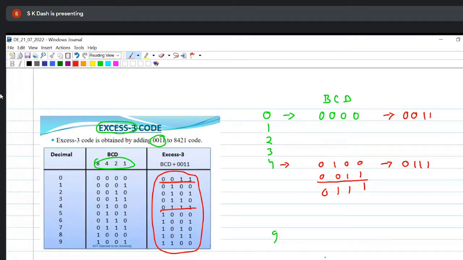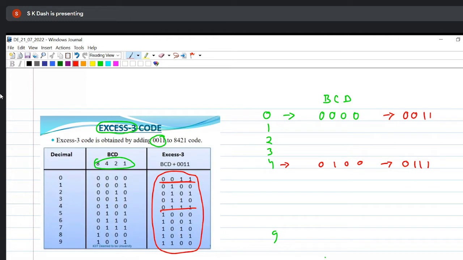Here again you are using 4 bits. If you are using 4 bits, how many possible combinations are there? If we have 4 bits, how many combinations are possible? 16 possible combinations, out of which how many are we using?